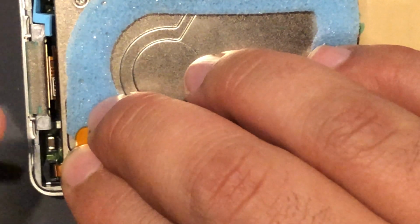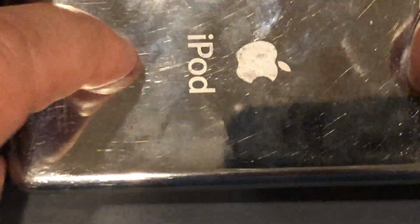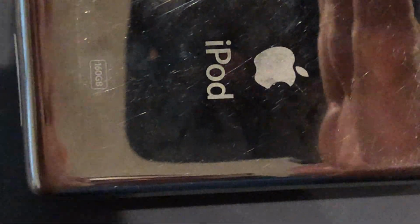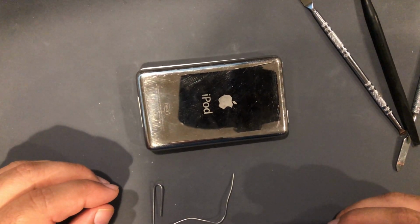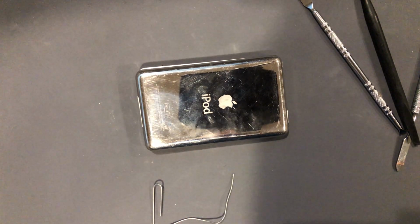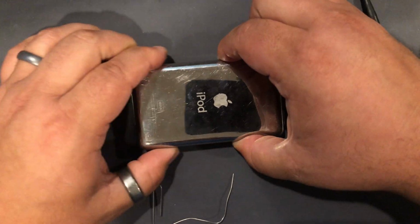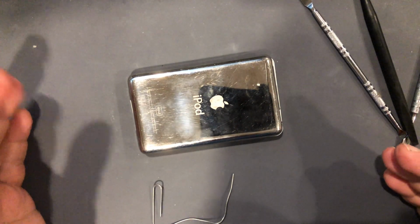Insert your battery. Push down on the clip. And another thing I like to do is, sometimes when you're prying the case open, it can kind of, sorry, let me zoom out. When you're prying on the case, the edges of it can kind of fan outwards from being pried. It is sheet metal. So what I like to do is take my fingers and just bend the edges back in, just so everything's tight again.